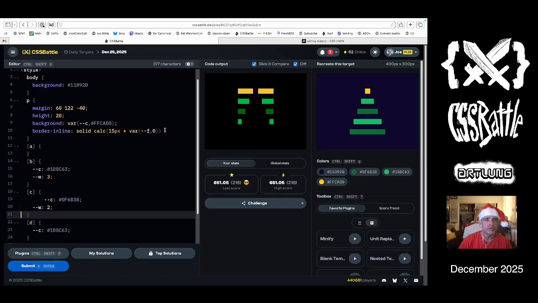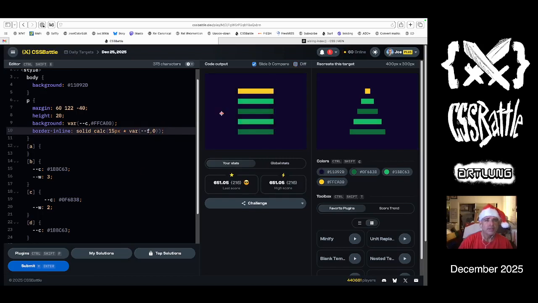Oh, and something's not working right. Calc 15 pixels times var. Not working. Not working. Oh, because I changed the name of the variable. Tricking myself. There it is.